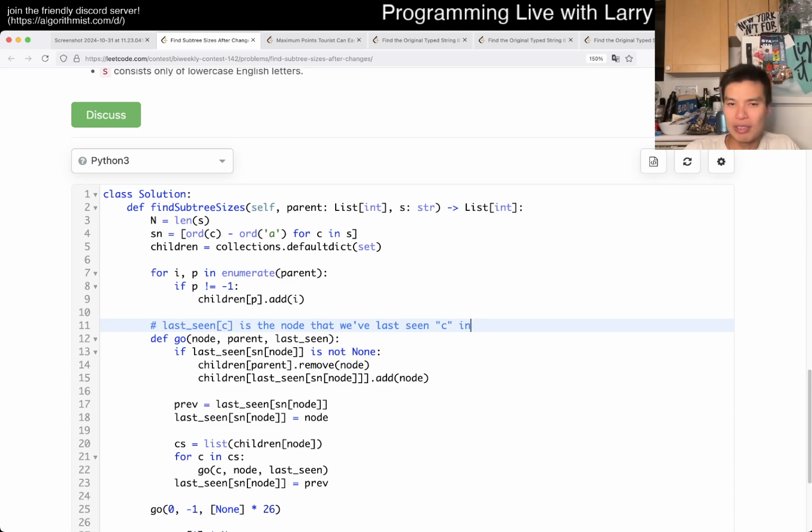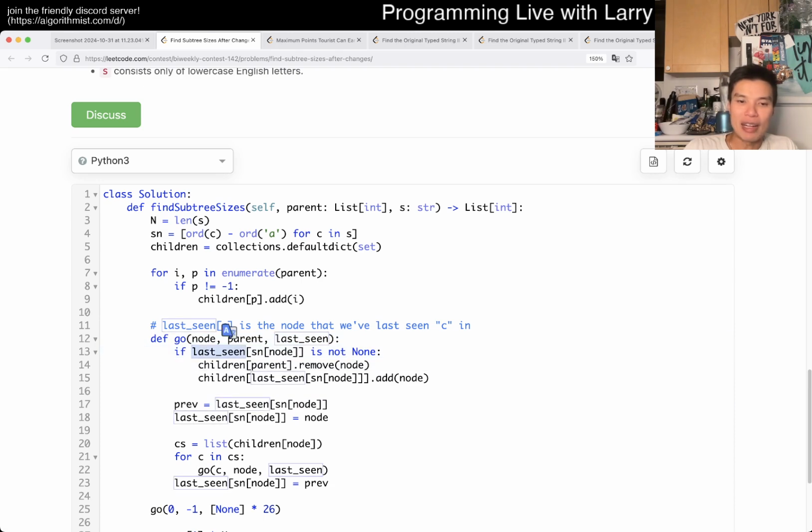Keeping in mind that when you look at this code, I do actually translate it from A to Z to 0 to 25 just to make things a little bit easier for me. You don't have to do it, but maybe you do. But yeah, despite the dubiously named thing, this will do the operation of removing it.